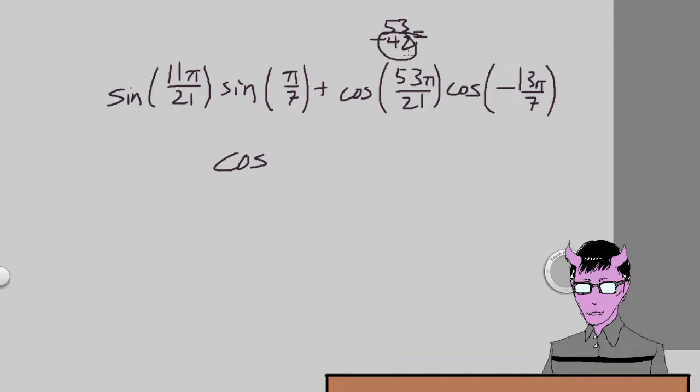Again, 42, we're just removing one full circle rotation because double that one is 42 pi. If you subtract, oh, that's weird. If you subtract those two, it's going to be 11, which not coincidentally matches that one. So this is just a visual trick. It's just 11 pi over 21.